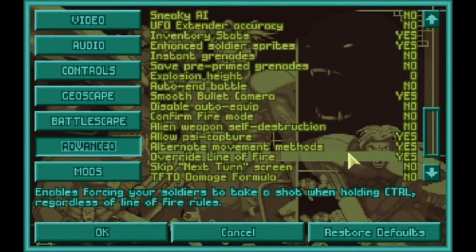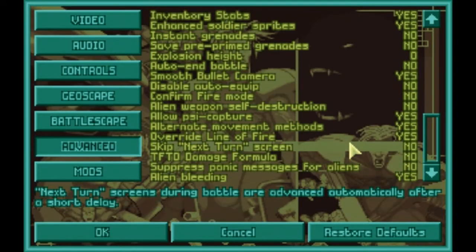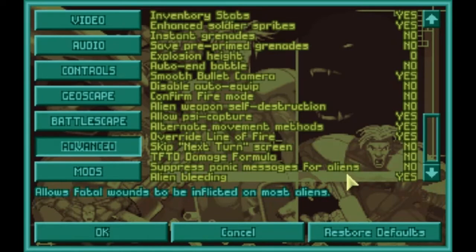Override line of fire, that just means that we can shoot stuff no matter what. Alien bleeding is another one I liked. Aliens normally can't be wounded unless they just drop dead, but now you can actually inflict wounds that will kill them over time. You can like wing a dude and he'll bleed out instead of taking 0 damage.